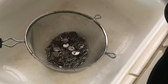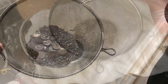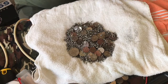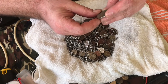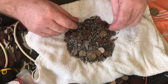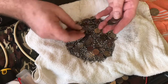Alright, so I'll set that over here to dry. So let's just go back to the table and take a look at this. I'll have to dump this out on a towel anyways. Okay, so let's take a peek at how these turned out. I also threw in this Philippine peso a friend of mine got me. I actually cleaned it up and polished it pretty nicely. Since it's been running, these are actually kind of warm. That knocked the dirt off of that quarter. I threw a few quarters in here.